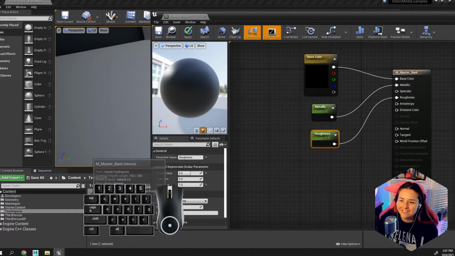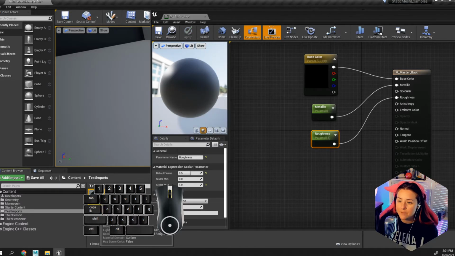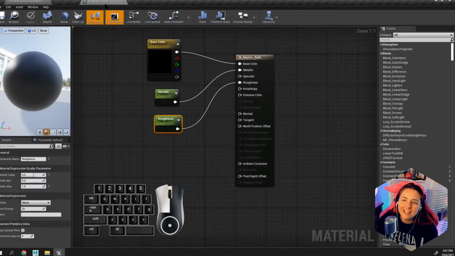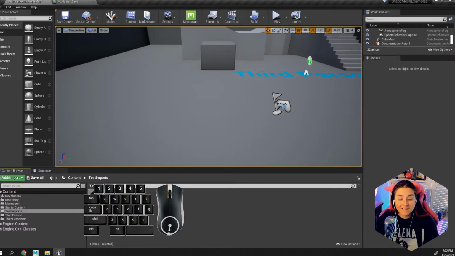Now, there's an asterisk there. It's dirty. We haven't saved it. So we're going to save it. We're going to let it think for a little bit. Saving packages. There we go. I'm going to dock it. I could just close it, but I'm going to dock it, because I like to be able to toggle. I'm just weird.